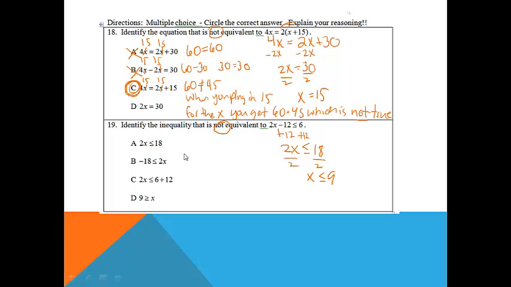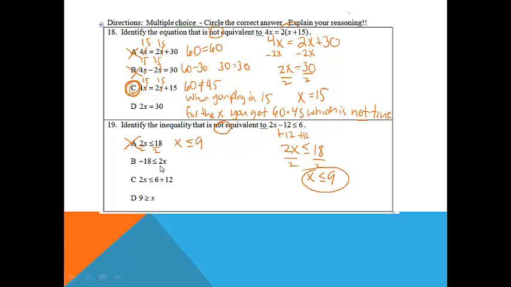On these next ones, because there's a range of answers, there's just not one answer I can plug in and see if it can work. I'm actually just going to solve these other ones also and see if I get that as an answer. So I want to not get that as an answer. Let's just see. If I start with part A, to solve this, I would divide both sides by 2, and I get x is less than or equal to 9. So that one is equivalent, so no go.